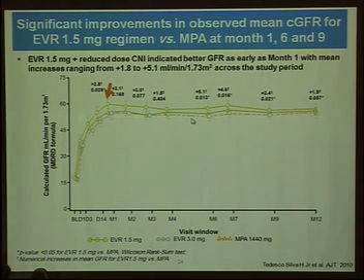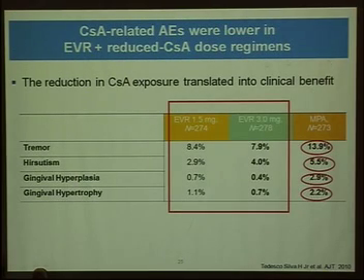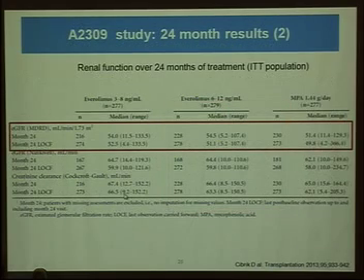Okay. And so at 1 year, with regards to the GFR, you see this was very similar, even though it was significantly better in that group, the group of low Everolimus 1.5 plus low cyclosporine. With regards to the reduced exposure to cyclosporine, this resulted in significantly less side effects that we already know in the presence of full exposure to cyclosporine. So less tremors, less hypertension, and less hyperlipidemia. So, what about renal function?